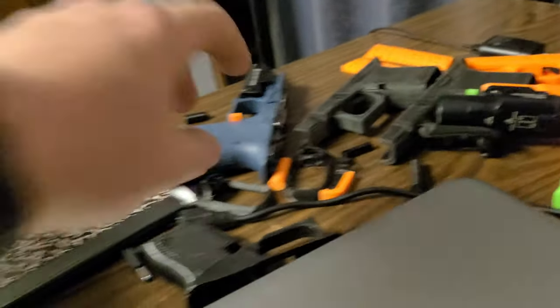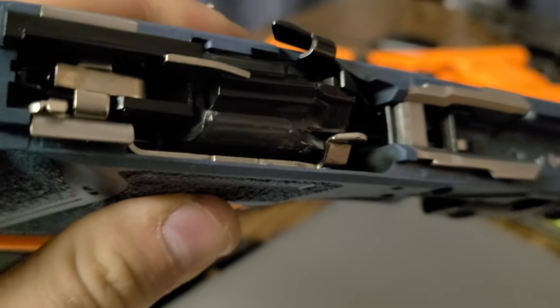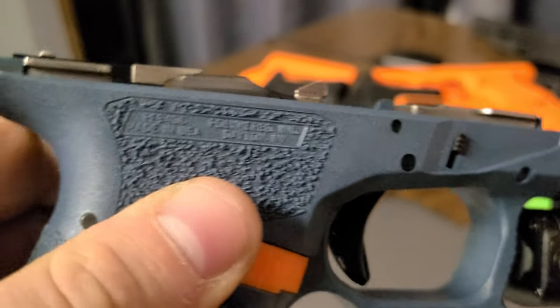Q-tips and some grease. That's just to help when you put in the new parts in a build, P80 or 3D printed. You want to grease them up, oil them up, because they're not going to be perfect necessarily all the time.